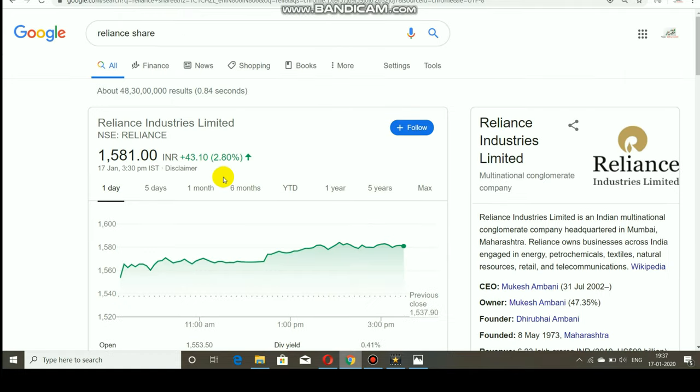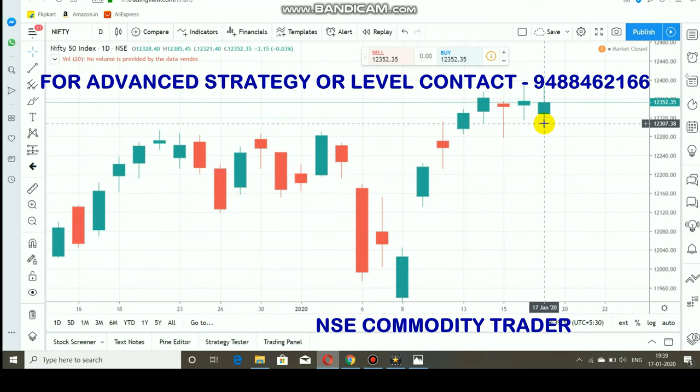Another major development — Jio. If Vodafone Idea is going to fall and get out of the market, that will be very good news for Jio. So Jio opened as a gap up at around 515-53 range, and after the gap up it started to rally very well, reaching up to 3% positive in the market. With results also coming, and positive news from the AGR ruling, Reliance also started to rally very well.